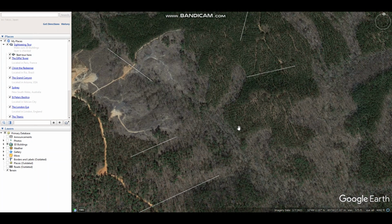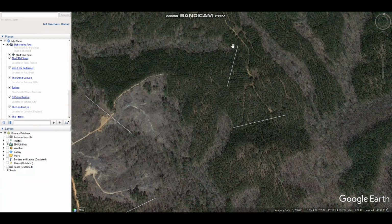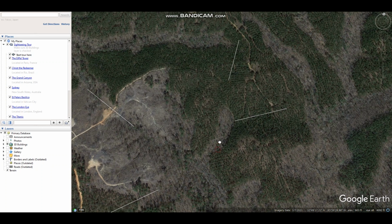Another thing about this area that's really interesting is the overall diversity of habitat. That's one thing that catches our eye when we switch from OnX to Google Earth: the actual mapping itself, along with the aerial imagery and what kind of details we see. Andrew's already hit on the cutover in these thin pines, but the same thing up here as well, where we have a large landscape saddle coming through these pines, along with a large landscape saddle coming through these pines right here, connecting this thermal hub to this thermal hub, which is very interesting, especially as it looks like these pines have been thinned as well. So there's a lot of diversity in this area.